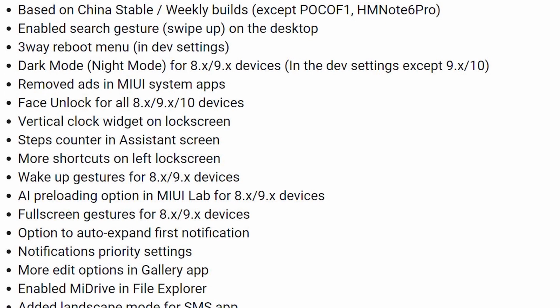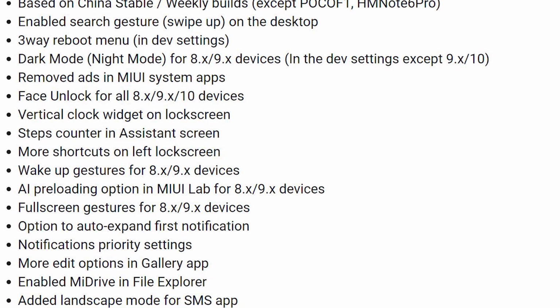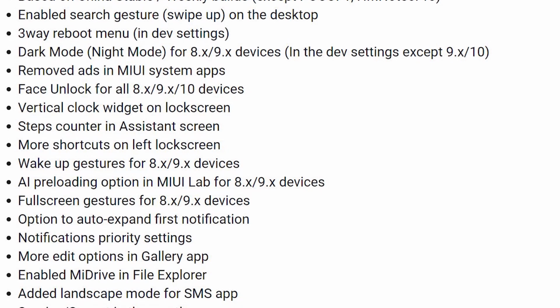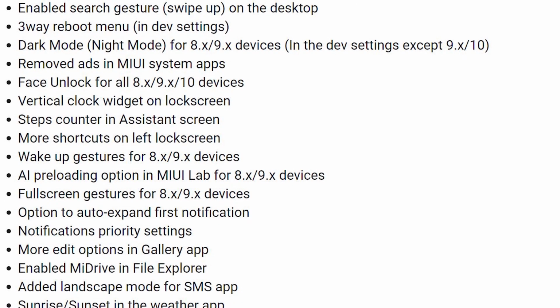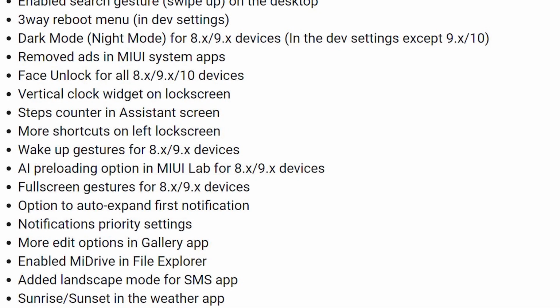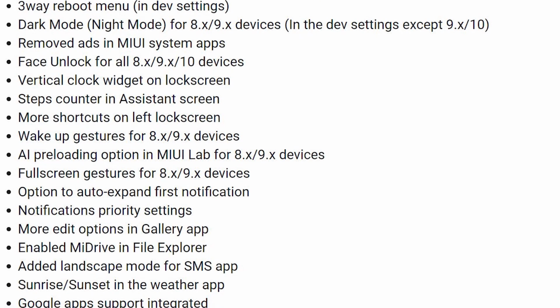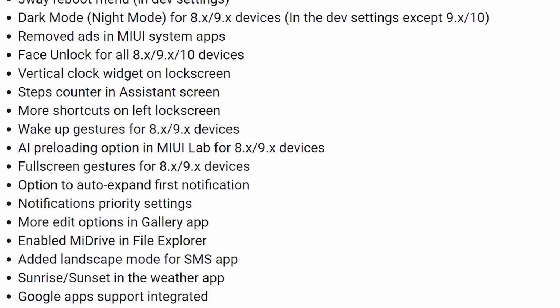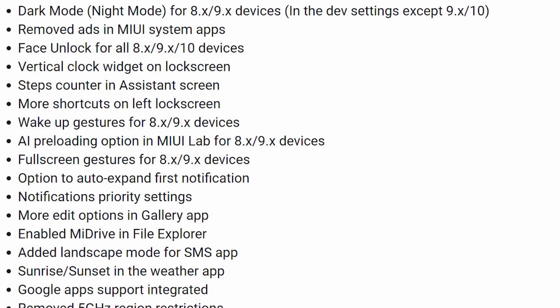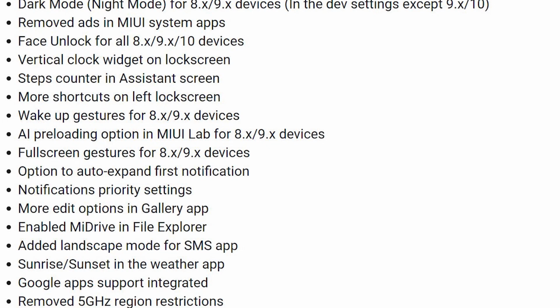So it's a modified version of the official ROM that the Chinese devices get. If you want to get features sooner, if you want to be on the newest version of MIUI or the newest version of Android sooner, then you want to use the Xiaomi EU weekly builds.